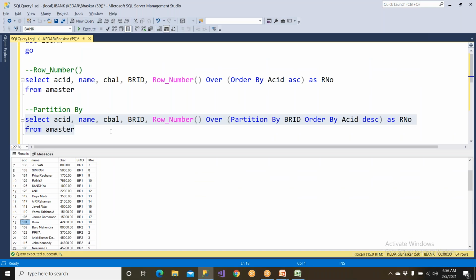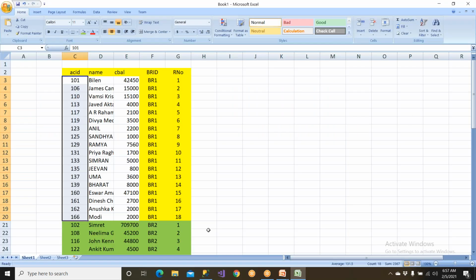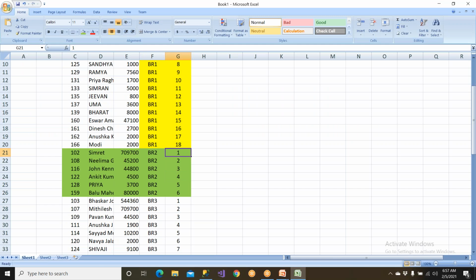Am I clear? So this will give me a beautiful query like this. Partition by clause is going to be grouping the data based on the branch. Within that, it is going to be sorting it and assigning a unique number called row number within the group. Next group starts, again row number starts with 1. There is no continuation to the row number.